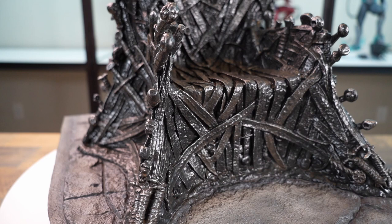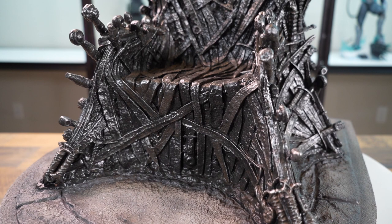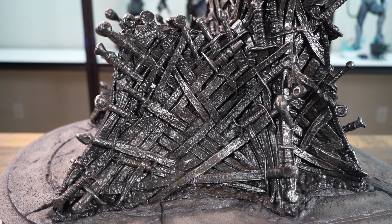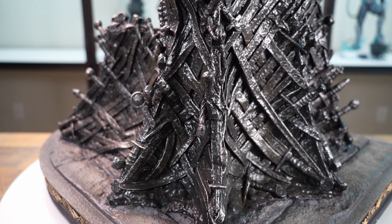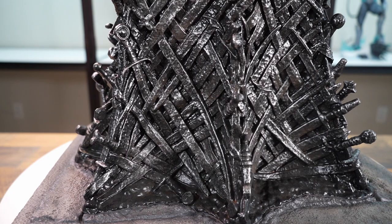Now, the color on my camera is looking a little bit better than it is in person. In person, it looks a little bit more, I don't want to say plasticky, but it's got a higher gloss to it. The coloring is a little different in person. It's darker in person, so it kind of gets a little lost in itself with the different blades and all the darker colors. On camera, it just looks a little bit lighter. Still looks good. I wouldn't say it makes or breaks the piece, but it's something to point out that you might not like when you see it in person, but I think it still commands a really good presence for a throne.